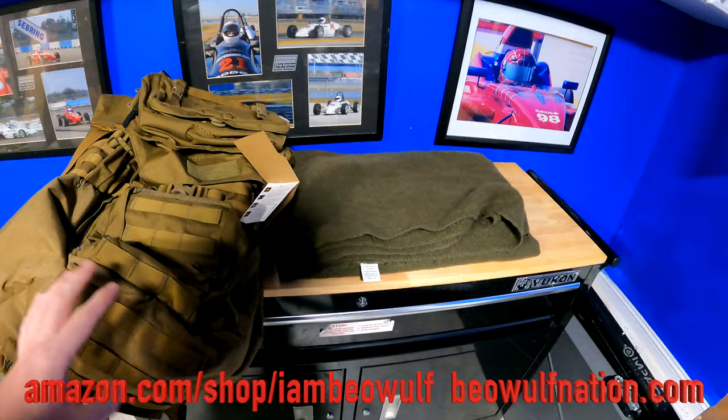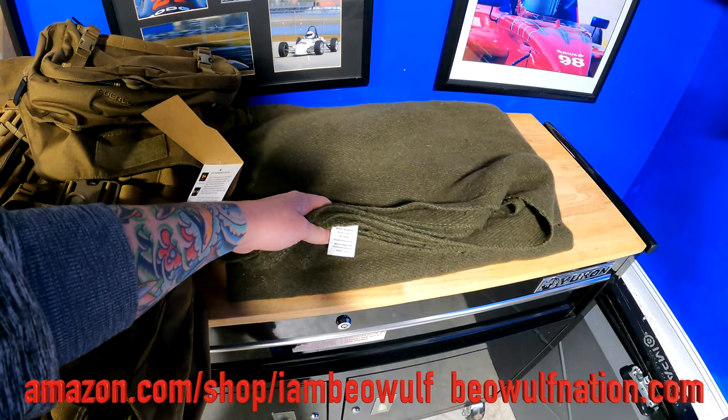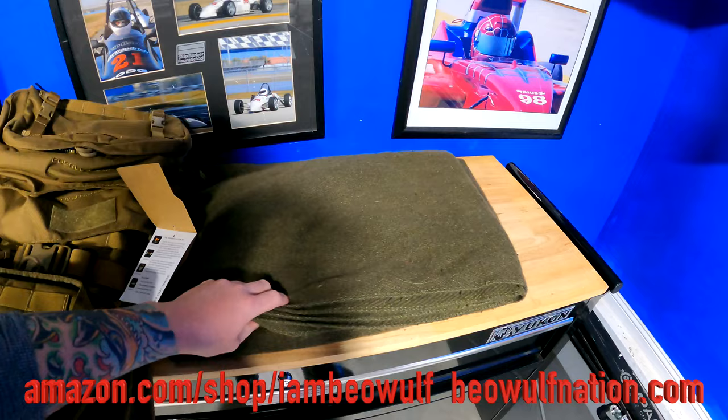This one's really cool. Like I said, it's on the Amazon store. It's olive green, a 66 by 90 flame retardant blanket. It had an oily smell, which is how these things are, to make sure there's no bugs and stuff in them while they're being stored. So I had to wash this thing a lot to get the odor down, because it was bad.